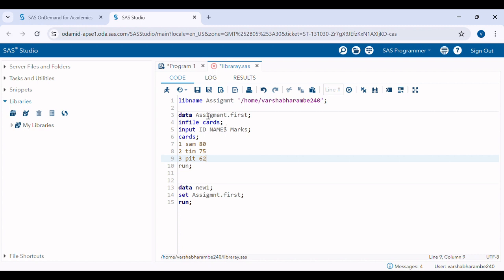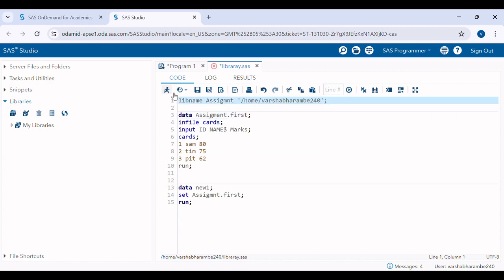So here what I have done is created an internal data set in the SAS environment, just to show an example of how to store a new file in our own created library. So the file name will be first and the library name is our assignment.